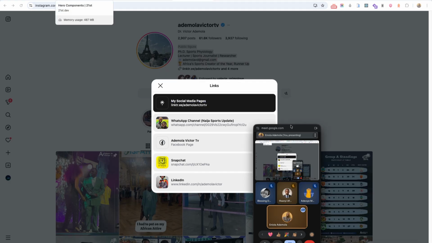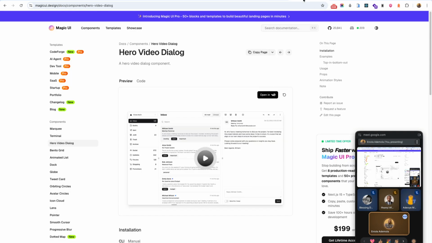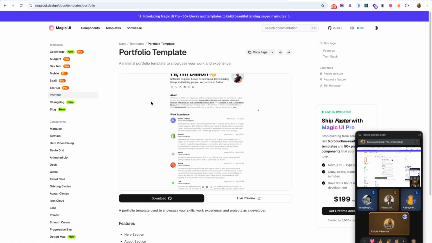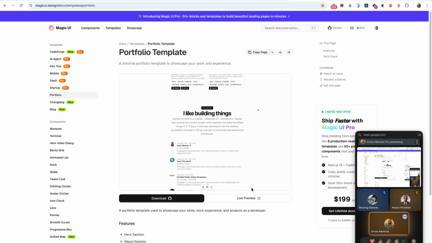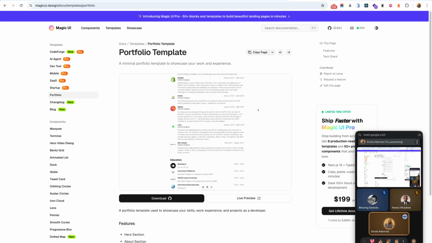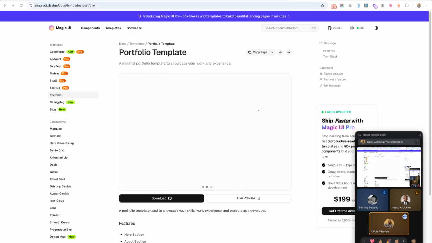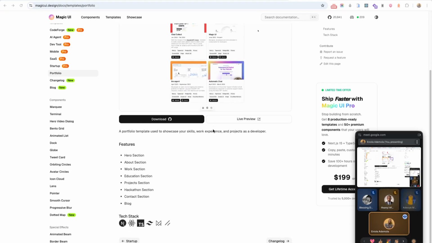So while we continue to wait for Claude to continue working for us, let's go ahead and talk more about the UIs that I was giving you examples of, right? So I talked about Magic UI already. There's some pro ones actually, and there's some ones that you can download for free. Like look at these portfolio ones now. It does not need a pro account for this, right? You can just go ahead and copy the prompt and you'll be good to go.